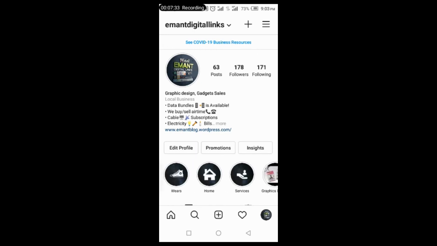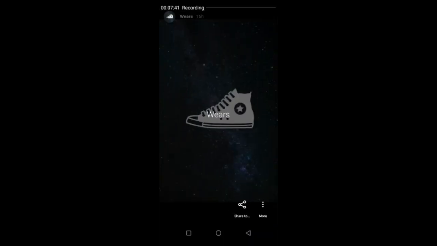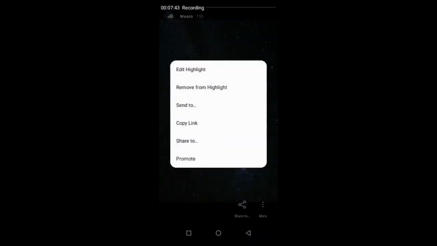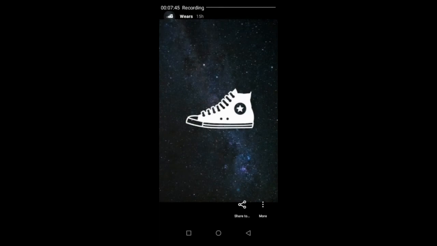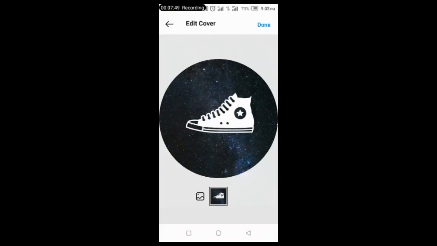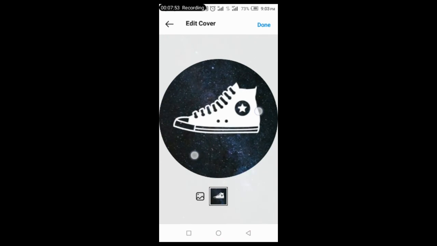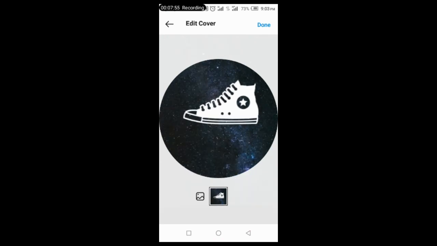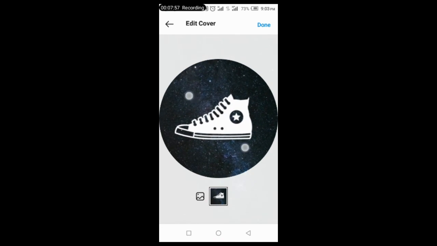The next one you create will be the first one in this section here. So if you want to make sure this home comes to the first icon, you must edit that home and then it will come there. You can edit, you can change the name, you can edit the size of the logo. In case it's small, you can zoom it up, you can enlarge it to be bigger.